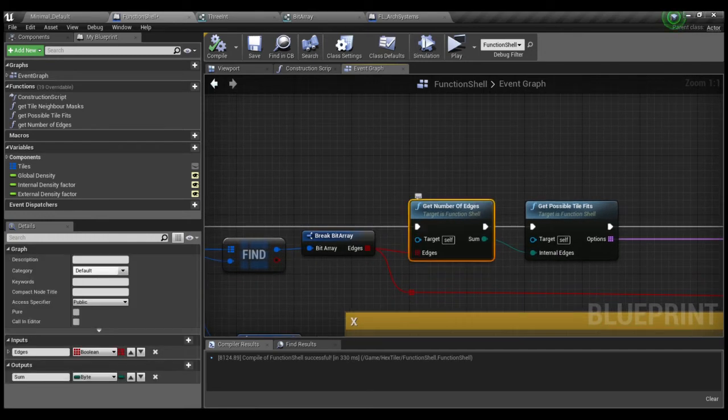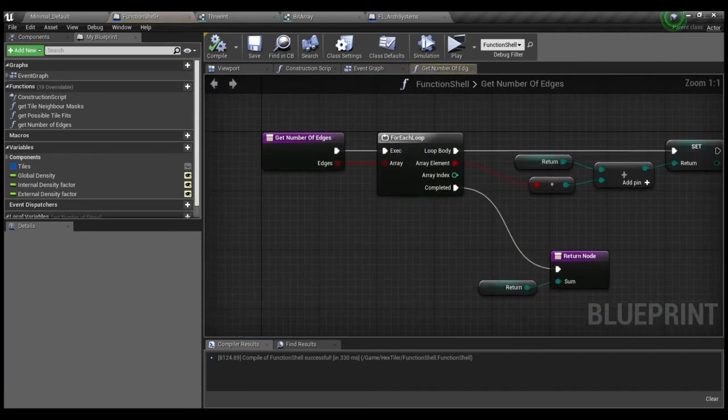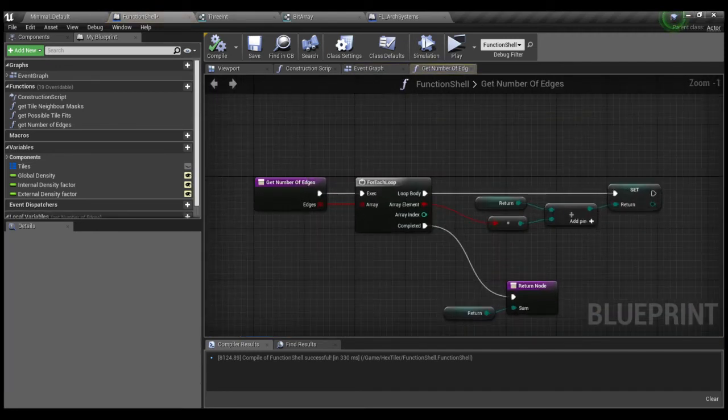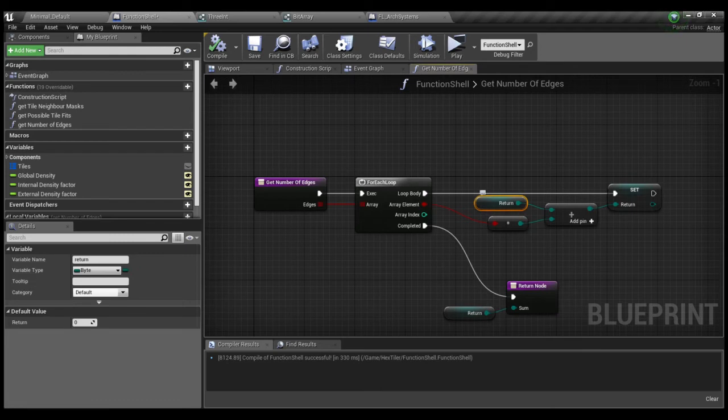So again, another sum function. This is very simple. It takes the loop of those arrays and adds the value to a byte variable and then returns the sum. If there are 2 edges, it'll return 2. If there are no edges, it'll return nothing, and of course 6 edges return 6. So that's very, very simple.